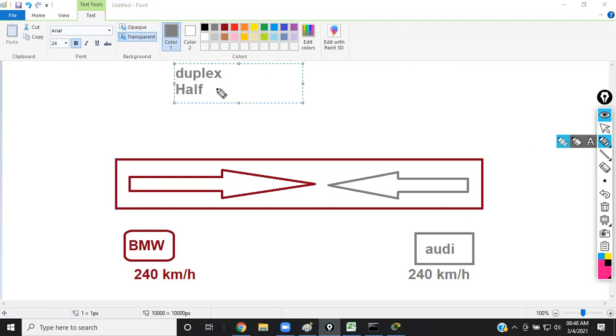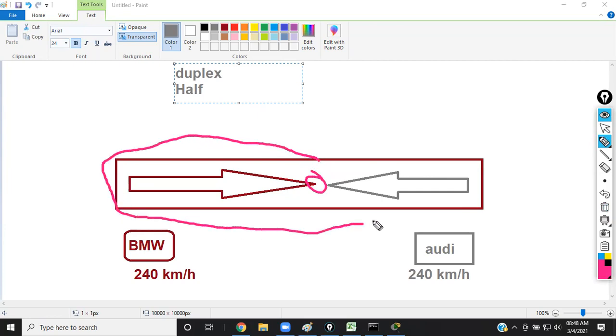In the half duplex, we can get this kind of scenario: collision. In this scenario, collision occurs. So in this one-way road, our collision occurs. So you can say this is my one collision domain.